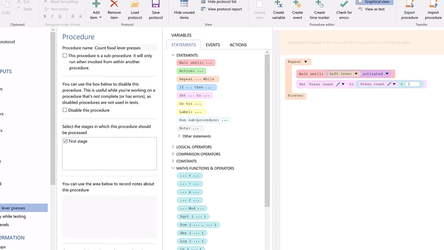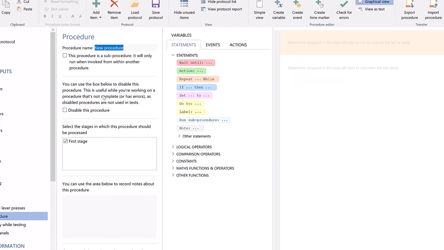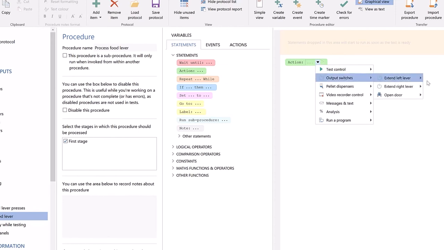Next, we are going to add another procedure to actually give the animal a reward when it presses the left lever an appropriate number of times. Like we did in the example experiment earlier, the first thing this procedure will have to do is to extend the lever so the animal can press it.